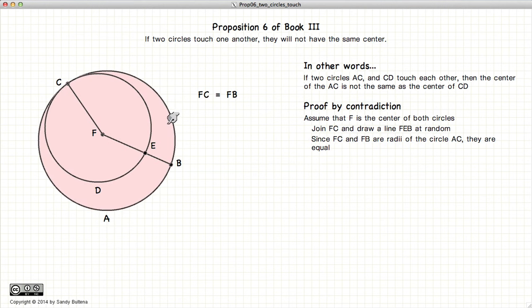Now if we look at the circle CA, we can see that FC will be equal to FB if F is the center of the circle because these two will be the radii of the same circle. So we have FC equals FB.